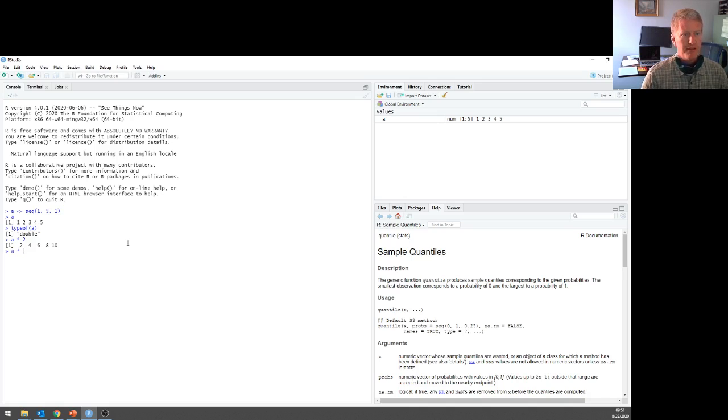If that vector is multiplied by another vector, say we go a sequence of 5 to 1 by 1, made a mistake there. That should be -1.